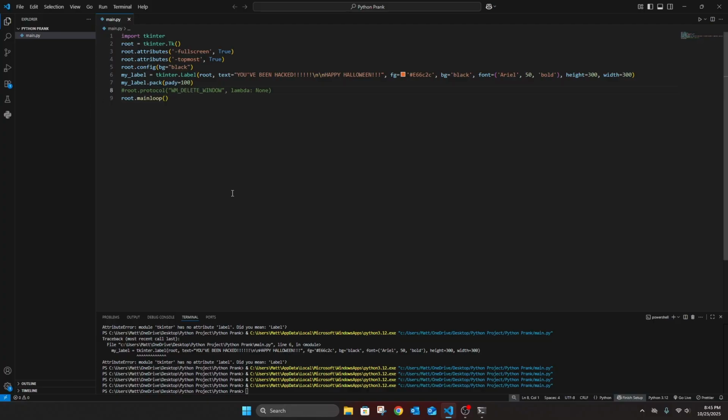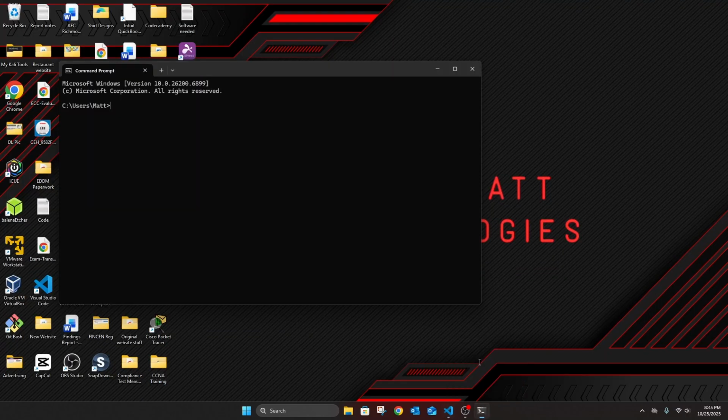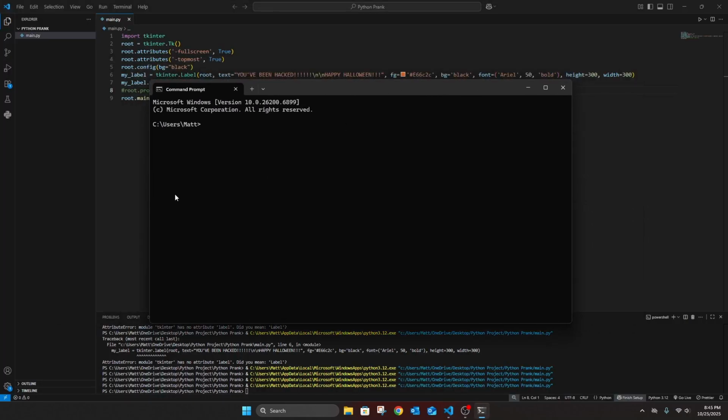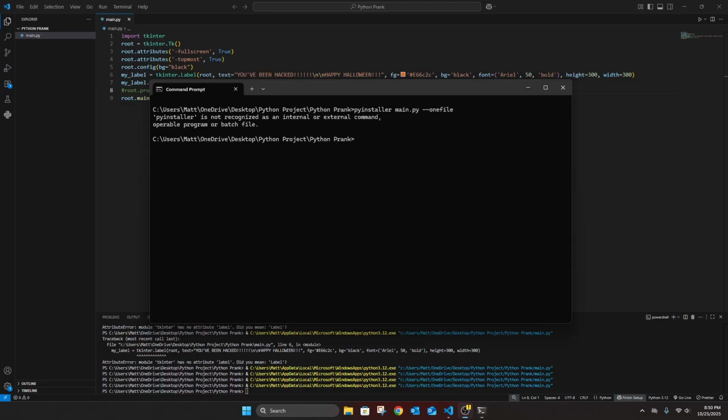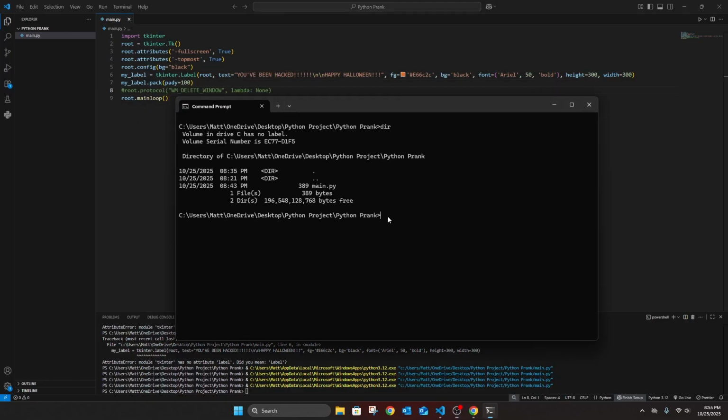Before I do that and show you, you can convert this inside of your command prompt. Just go to wherever you created your file. Okay, once you're inside here and you're ready to make your file, you're going to do PyInstaller, the name of your py file, which we named main.py, and then you're going to do --onefile. This is going to compose everything down to one file instead of a bunch of separate ones, and it'll make it into two folders, and then I'll show you what that looks like.